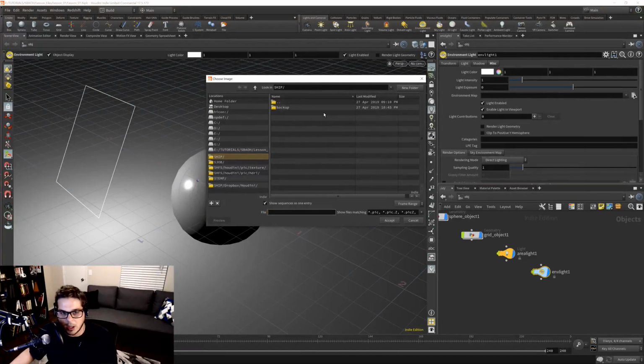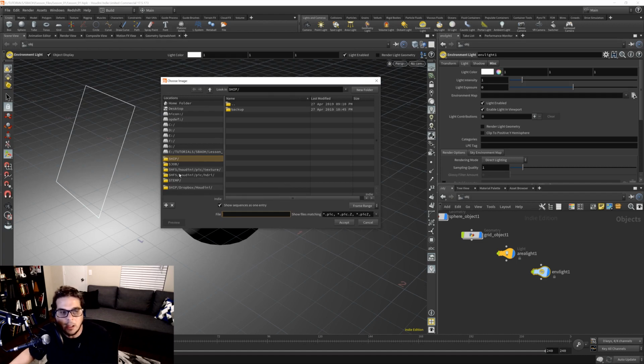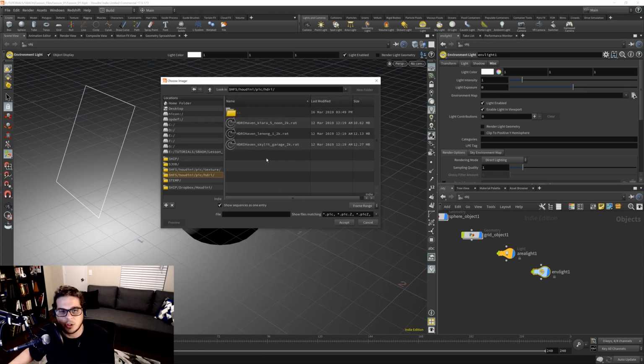Houdini comes with a couple of environment maps, or HDRIs, just so that you can have something running really quickly to prototype. You can find those over here on the left-hand side of this browser, which is the generic browser for Houdini. Down here where it says HFS Houdini Pick HDRI, click on that and you've got 3 images you can choose from. You can obviously load other images in here if you want, but for our purposes, we just need something quick. I'm going to right click in here and choose show images.